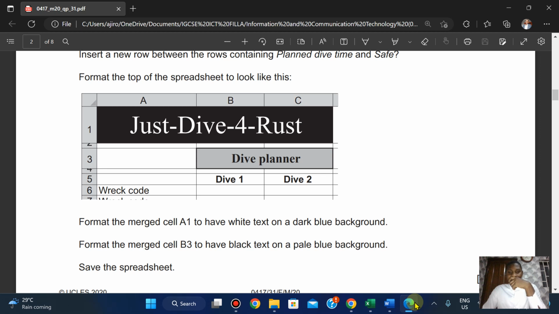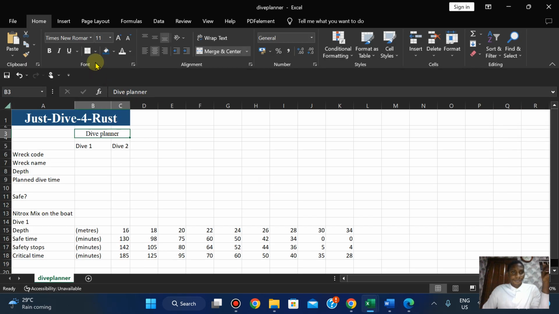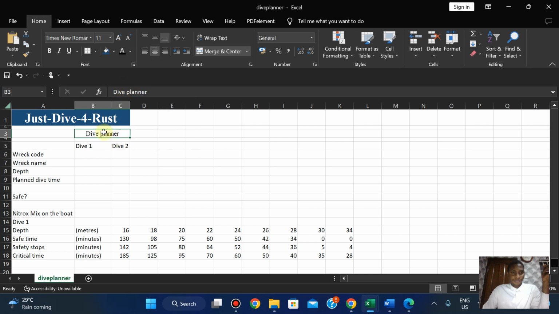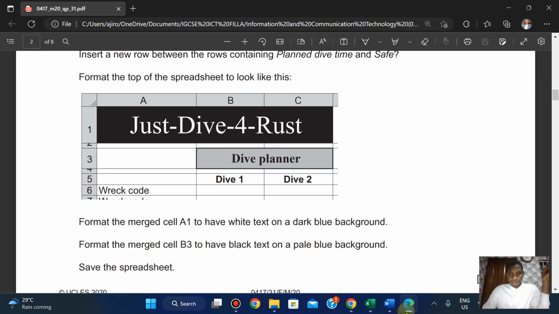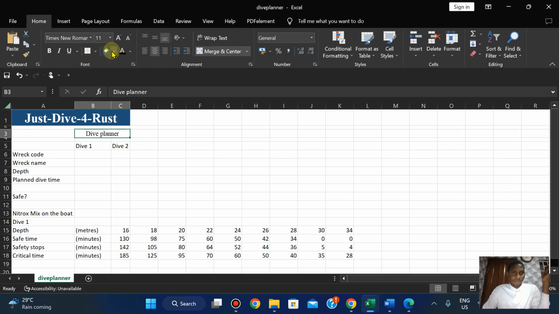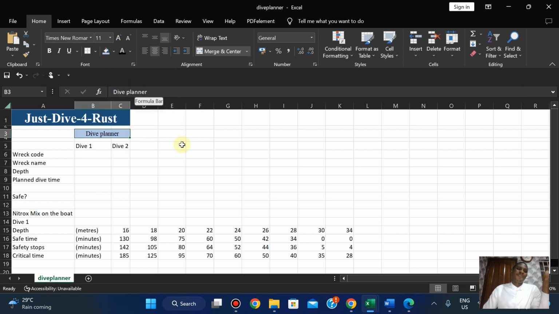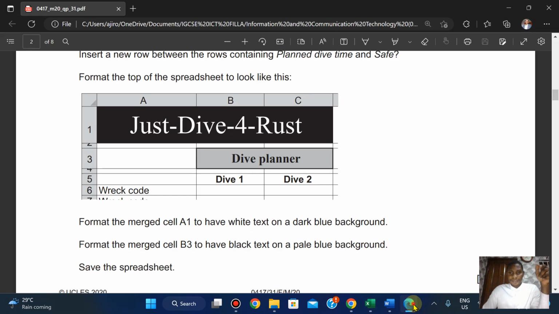To have black text on a pale blue background. Pale blue. Okay.